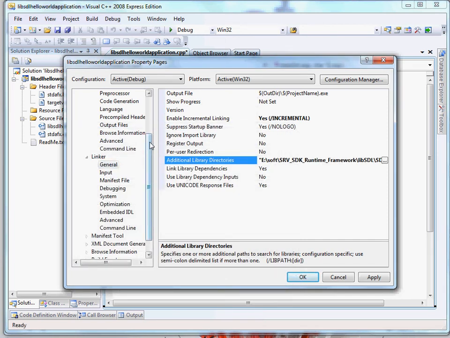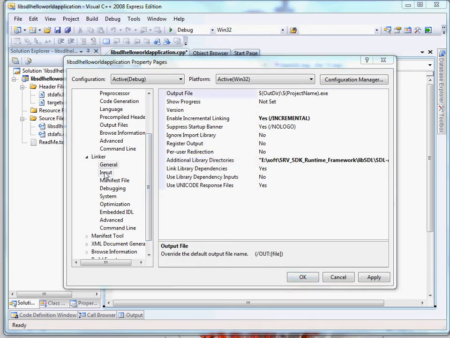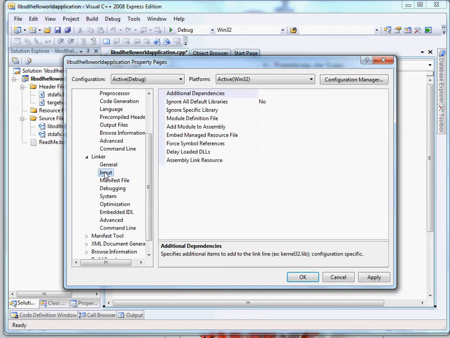So there's one more thing left to do, and it is that we'll need to add additional dependency libraries. This means I'll need to specify the particular lib files which are needed to be included in the link process of my project. I'll go to the input section and click the browse button next to additional dependencies.